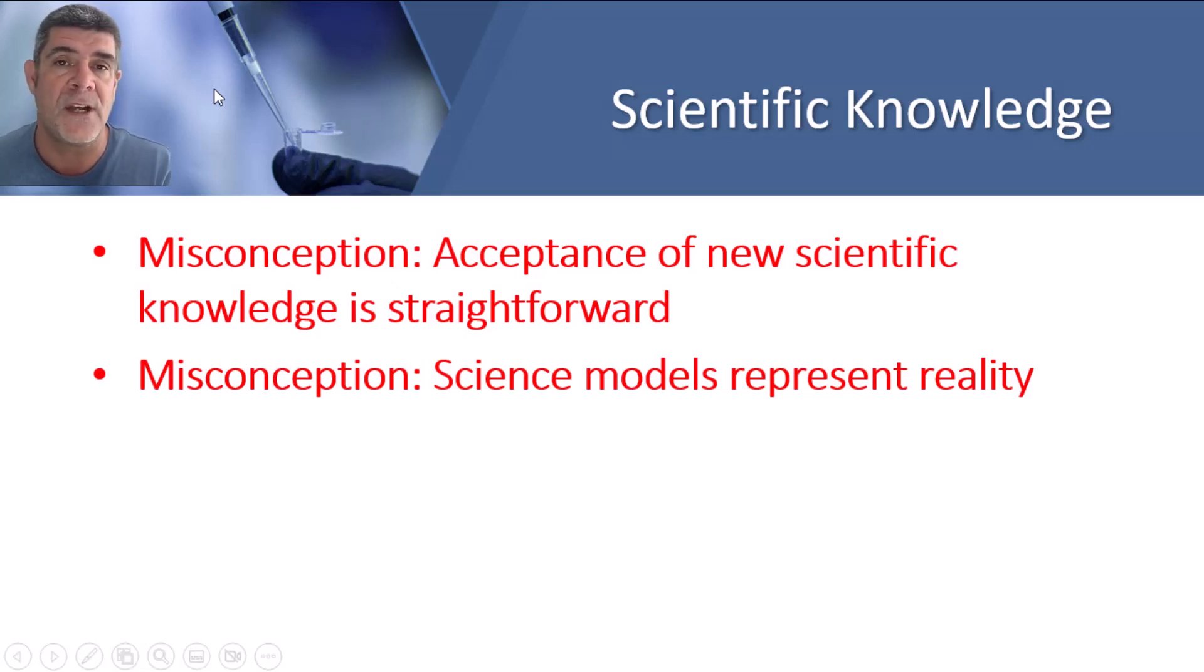And that's the bottom line with scientific models. We need them to be explanatory. We need them to be able to help us understand how something works. Now, that could be understand a law. It could also be understand the theory behind why those relationships occur, but they have to have some sort of explanatory power.